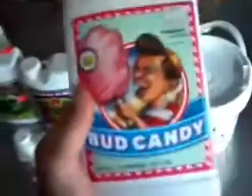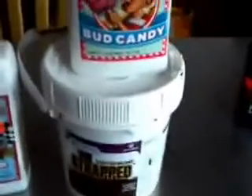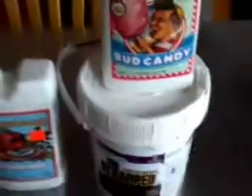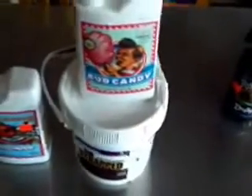For my sweeteners I got these — I'm doubling the dose of Bud Candy, so I mix twice as much as recommended. And I'm using Strapped by Botanicare. Both of them are sweeteners. A master grower I know said that was a good idea, that's what he does. I'm just taking his word for it and started doing it, but let me know what you guys think.